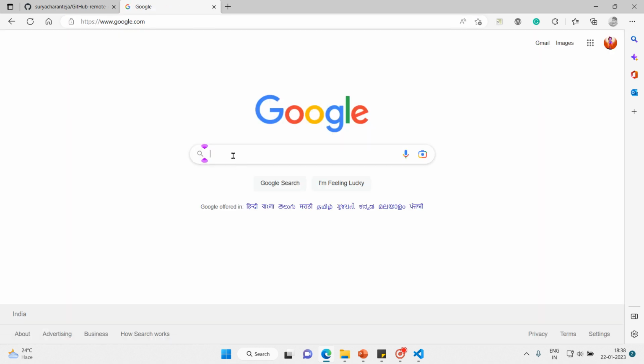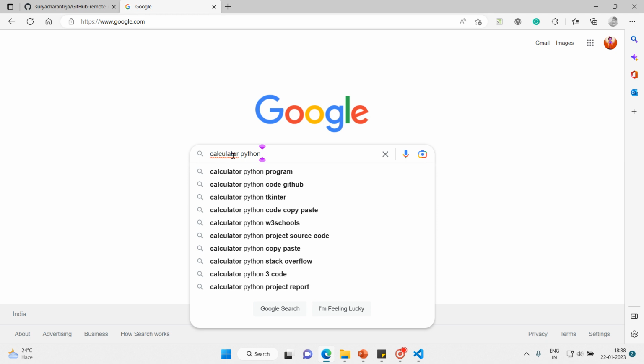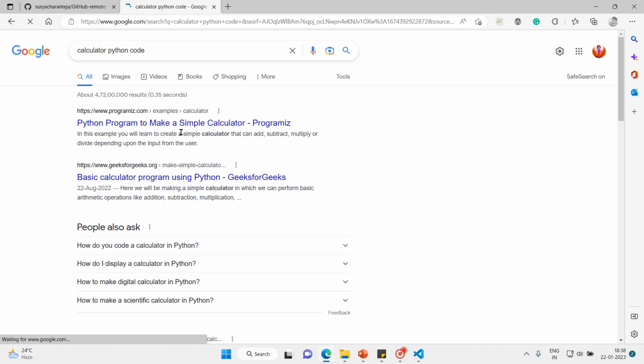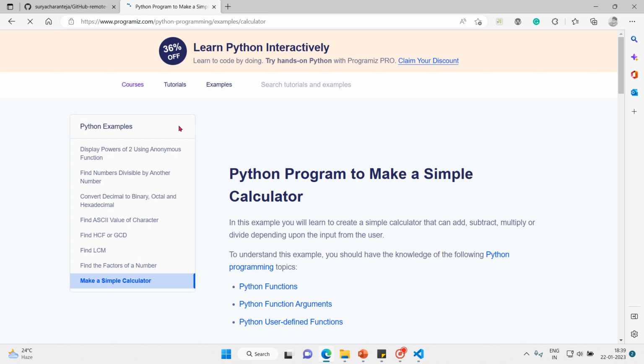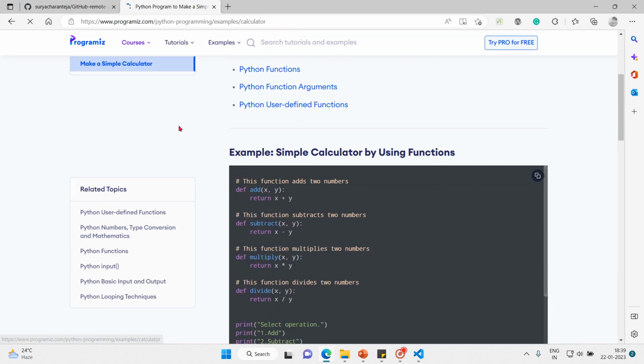I'll download some simple code from the internet, anything. Calculator Python code, anything. I'll just take a few pieces of Python code from here, since there is a lot, I just want to copy a few things.